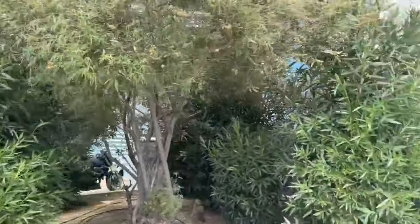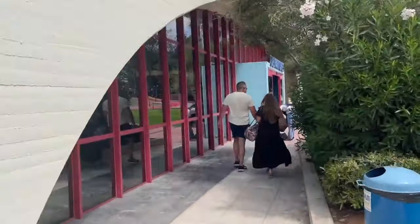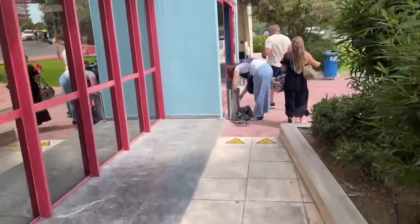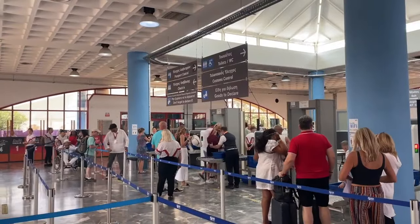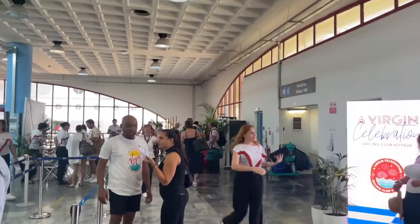So when I went in there for the time slot, they actually told me this is where rock stars and VIP go, this one. So we're heading into another building, and hopefully we're about to board any minute. All right, so this is the security for rock star / influencers.